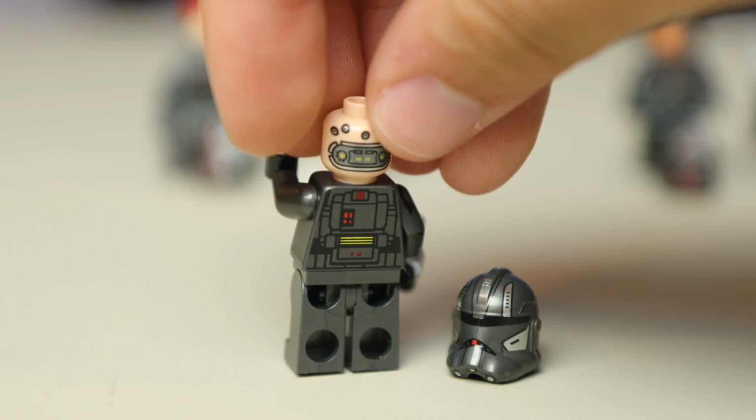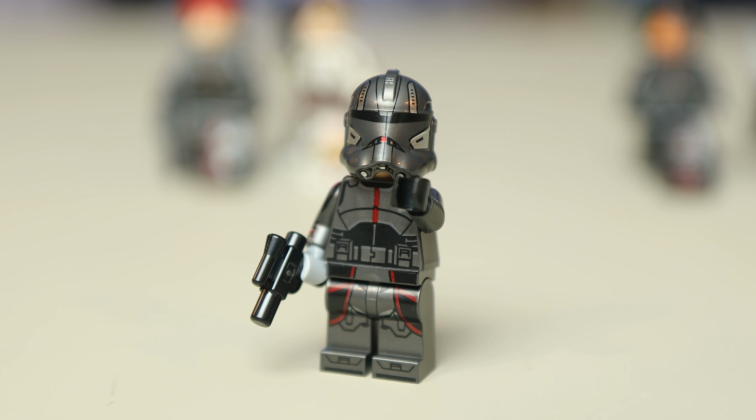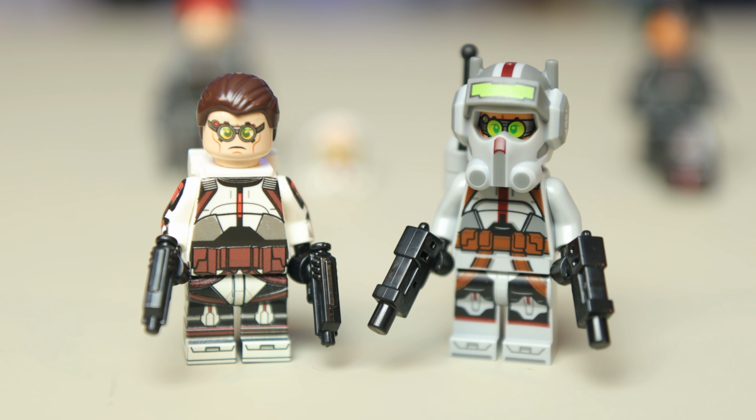The back is a printed backpack. I'm not sure what that's about. Who wants a printed backpack? Why not get an actual, real backpack itself as an accessory? But I guess that's just something LEGO missed the mark on. The helmet and the printing is phenomenal on the minifigure and probably is one of my favorites from the set. Just a couple of really big missed opportunities. I'm not too sure where LEGO is going. The next one I want to talk about here is going to be Tech.